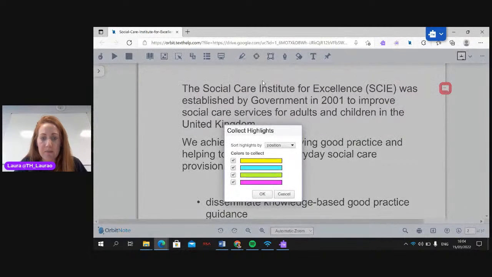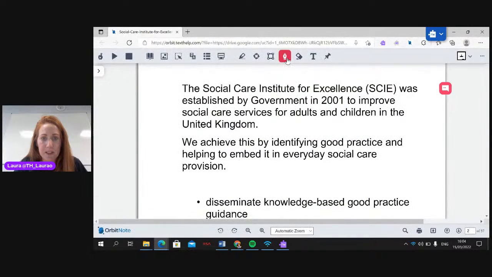So you may have noticed there the word excellence was not read out. That's because I have blocked that word. So within your highlighting toolbar, you can block words as well. So you get the ability, if you're using historic PDFs as a lecturer or teacher or within learning support, you can block certain words so that it doesn't read them out. So I have done that just before, just to show you how that would work.